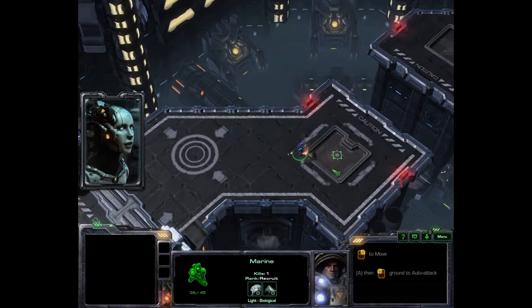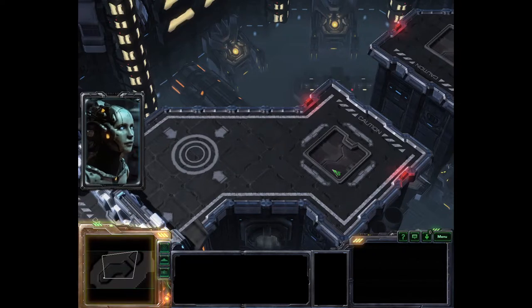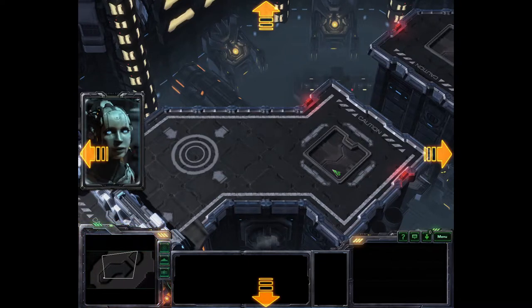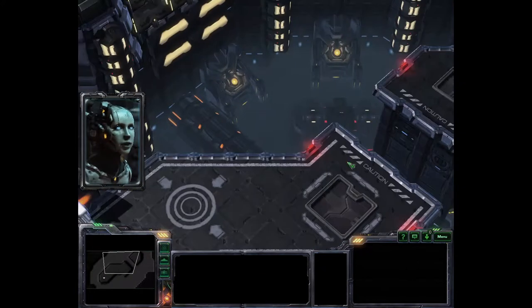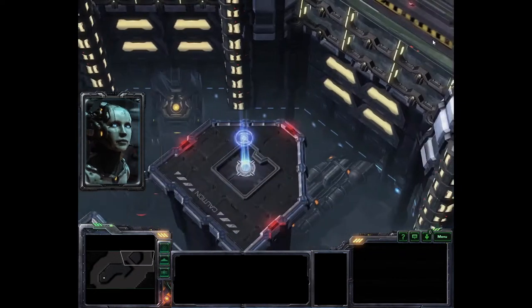That's it, Commander. I have noted your ability to follow basic instructions. The minimap will reveal an overview of the battlefield. It is located in the bottom left section of the screen. You may adjust your view of the battlefield anytime by moving your mouse to the edges of the screen. Try adjusting your camera so that it is centered on the highlighted area ahead.